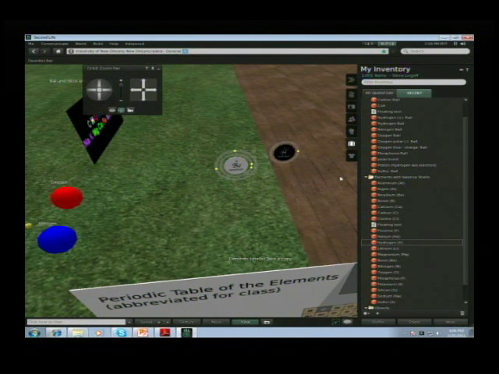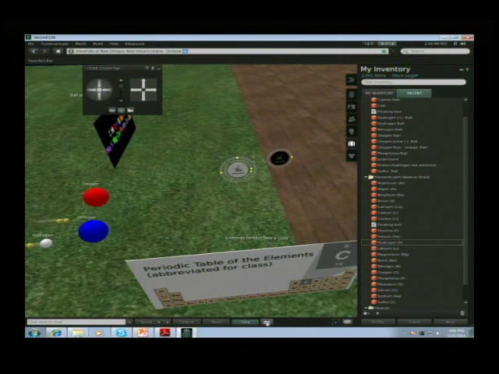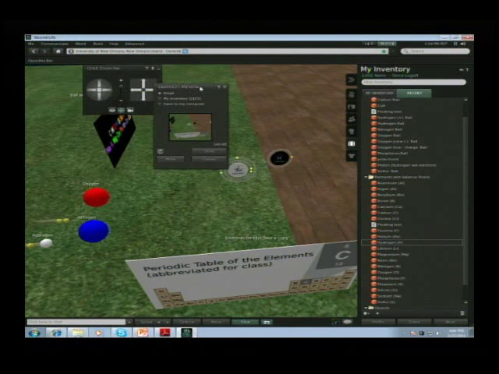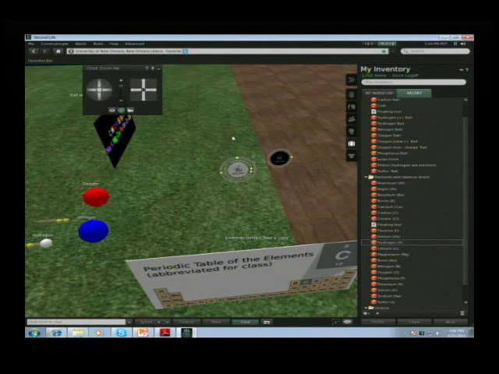So again, I'm not going to go through all the demonstration of that, but I had the students actually perform this chemistry as an assessment. And one of the nice advantages of Second Life is that there are built-in tools for screen capture of what's going on in the world. So what I'm just going to show very quickly on computer 1 is this little camera in the dialog box at the bottom. You hit Take Snapshot, it shows you the image that it wishes to save, and then you can save it to your hard drive, and that doesn't cost you anything. Okay, so just hit Save. I'll just save it like that. So again, I was able to document what the students had done by taking screen captures after I essentially told them the assessment was complete and done.